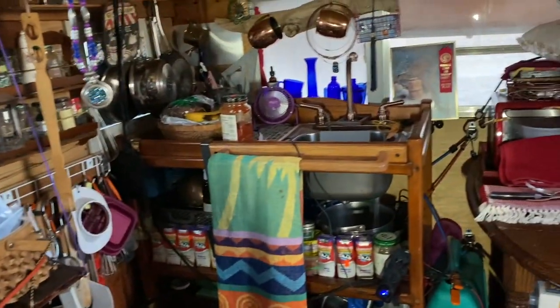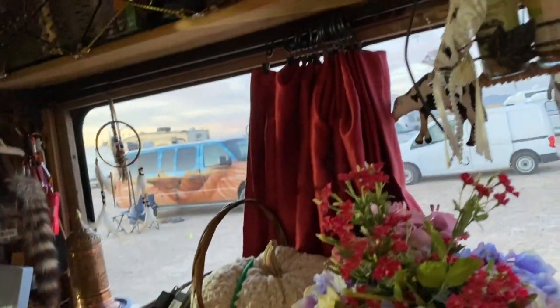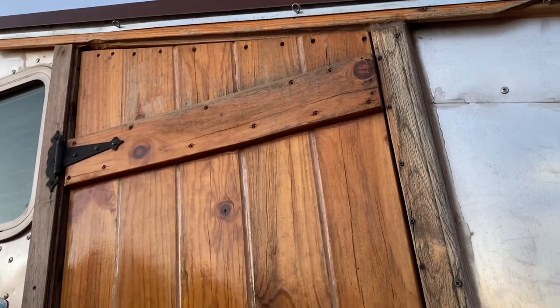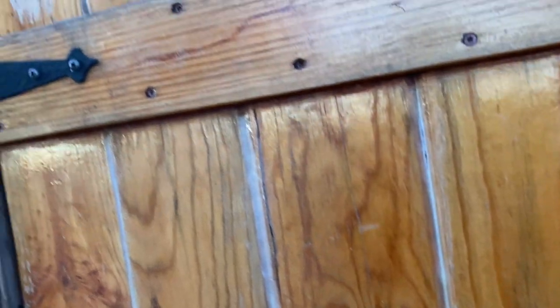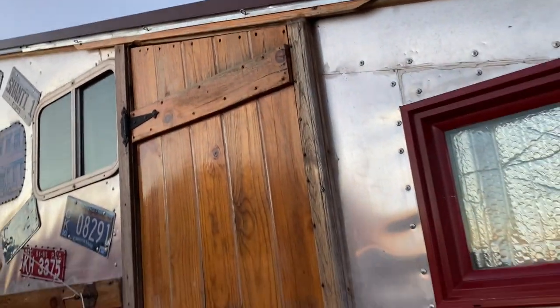I have all the LED Christmas lights, so when I plug into electricity those are all lit up and I don't have to use the other lights. I do photography — that's one of them over there. I love my blue glassware. I mean, it's crazy to travel with it, but it stays there. I really like having my artistic stuff. I'd like to maybe clear some things off — I'm trying to have less stuff in here. But I've got to have my flowers, my little decorative things, and my cows. You can see the beauty of that wood. I did this completely myself and it was a challenge — I know all my mistakes and would do it very differently — but it is really something special. I love it.